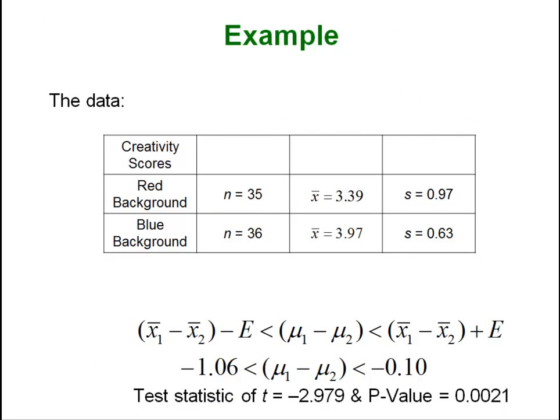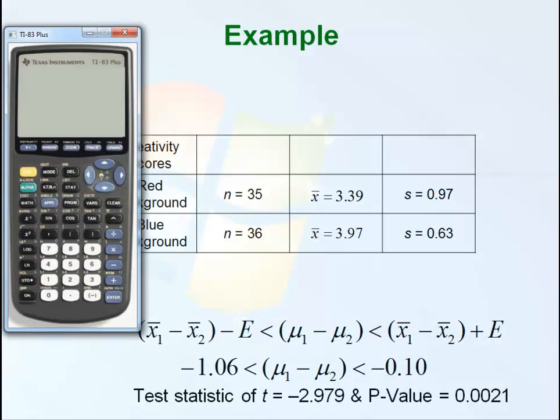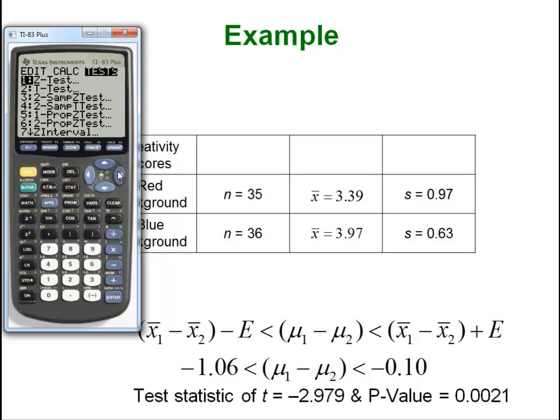Here we have our data and our results from the formulas, right? The formula way. And then let's see how that compares to technology. Very simply, we're going to the same place we're doing all of these, right? Stat tests. And now we have two sample, right? Two sample Z and two sample T. We would do two sample Z if we knew the standard deviations of the populations, and since we don't, we're doing a two sample T. If we chose from data, then we would have to have the raw data in our lists, but we're going to do it with stats, meaning that we have the results.